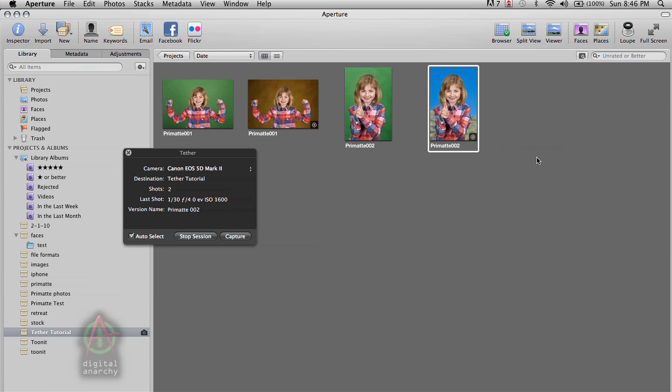This will take us back out to Aperture. You can see that we now have our other shot here. Of course, we can print that out, or it's saved within Aperture if we want to do something with it later. And that's pretty much it. And you can just kind of keep repeating that as long as you like. Just keep hitting capture. That'll bring in a new photo, apply Primat to it, and then print it or save it, and then just repeat and repeat and repeat. So it's a very easy way of working with live events. It gives you all the power of Aperture, gives you the amazing green screen technology that's within Primat, and just makes for a very streamlined workflow.